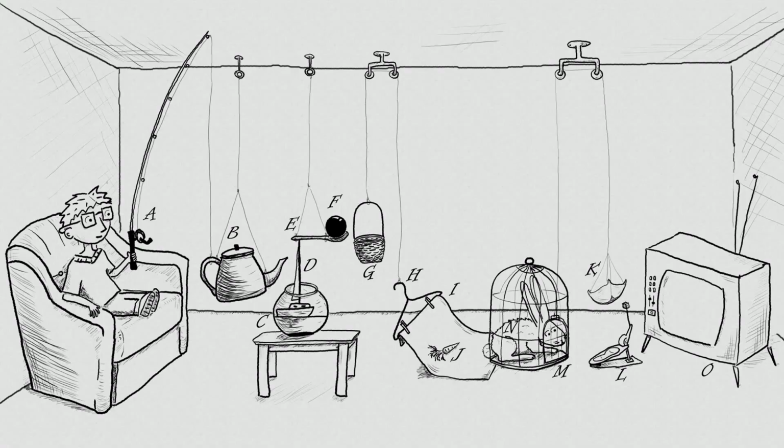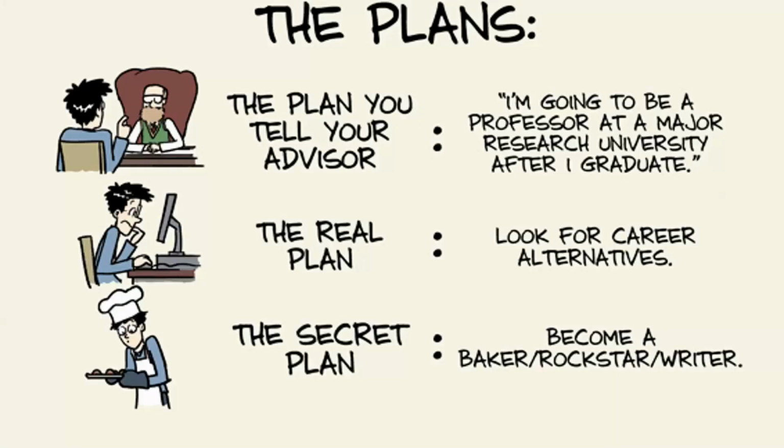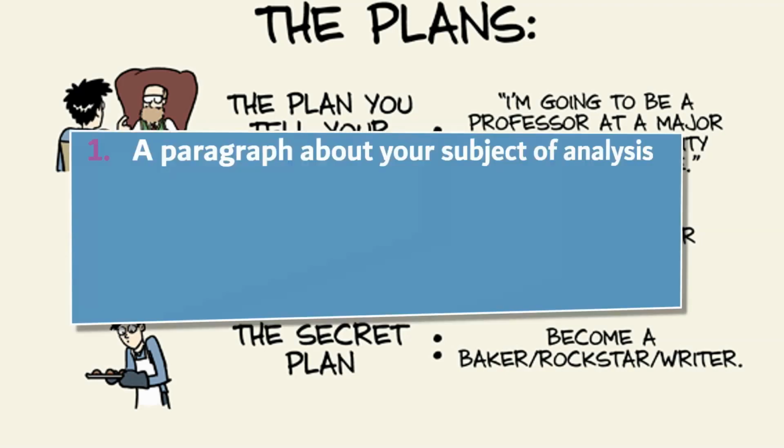So, what are you going to do for this particular pre-writing? Well, this is fairly straightforward. Sit down when you have nothing else going on. We're going to give you some time to get started in class today, and write a straight out paragraph about your subject of analysis. Do the stream of consciousness. Keep your pen or pencil moving. Set a timer and go for like 5 or 10 minutes. Keep doing as much basic information as you can.